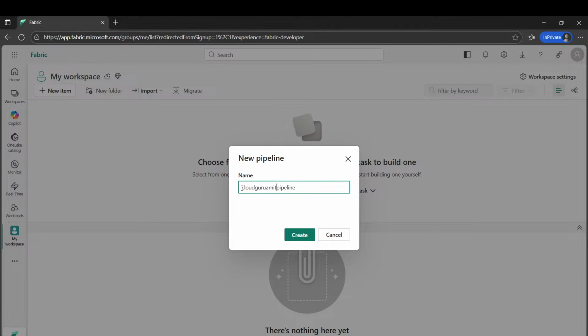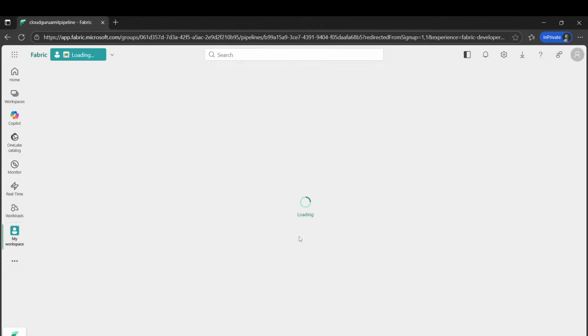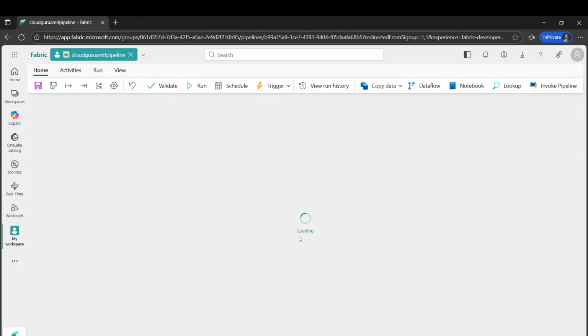I'll give something like Cloud Guru Amit pipeline. Maybe this looks good. In production support, you can give naming conventions like underscore prod or something as per your needs. So I'll create it. Let's click on create. It's creating now. We'll wait for a while. All right, let's wait till it's loaded.